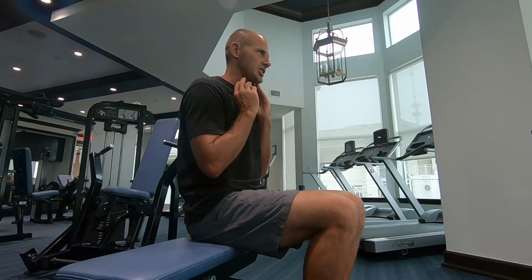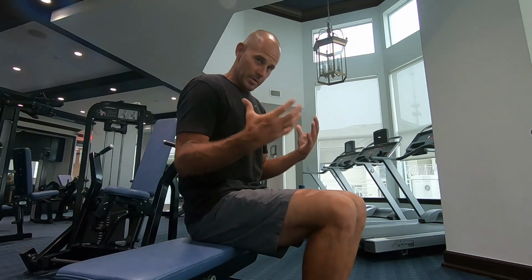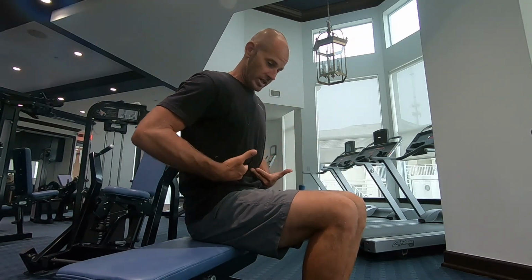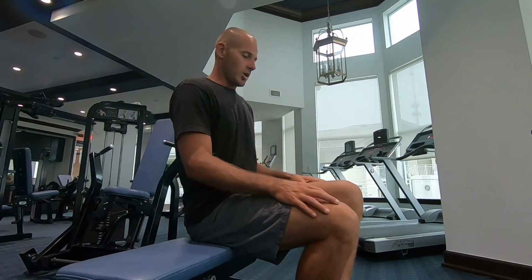But for right now, what's important to remember is that since you are simulating a deep dive, it's very important that you keep your head in a very neutral position. I don't wanna be turning, looking around, looking up. When I'm on this full exhale and really engaging my diaphragm, I want to maintain a neutral head position. So that's the first safety part of this stretch. So I'm just going to go right through it.